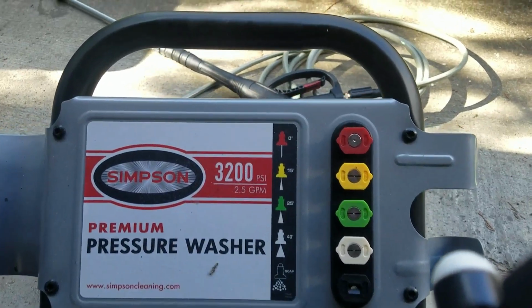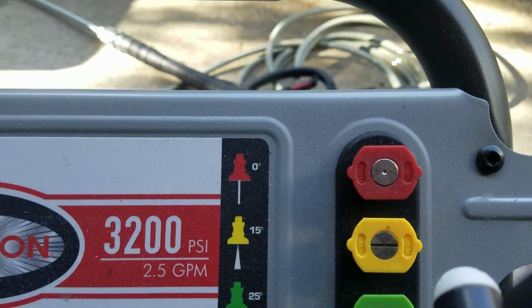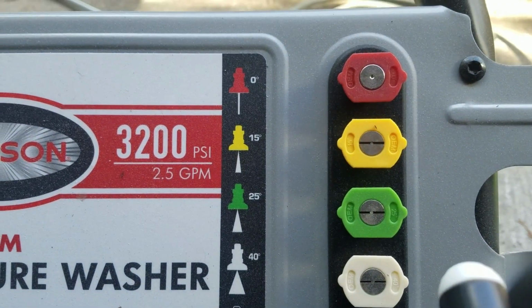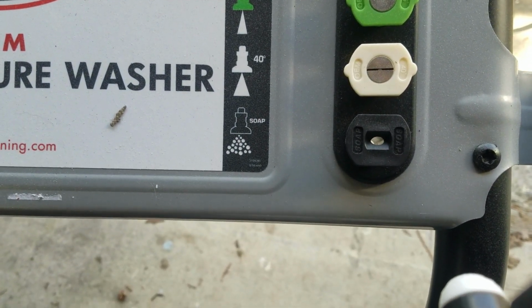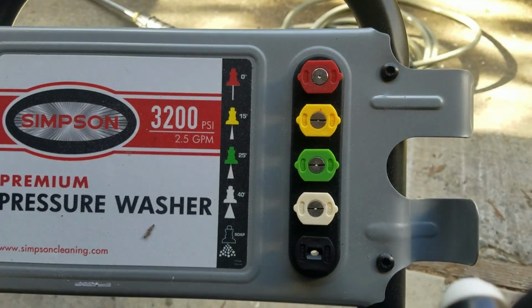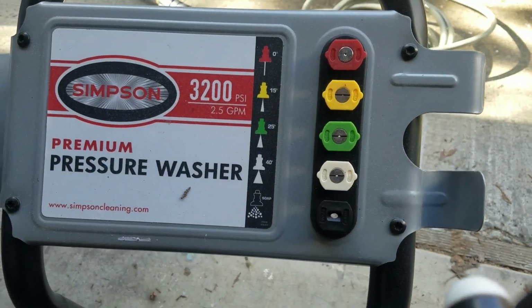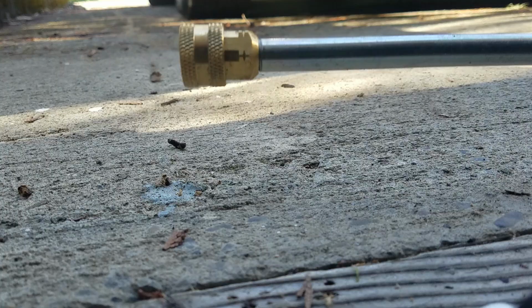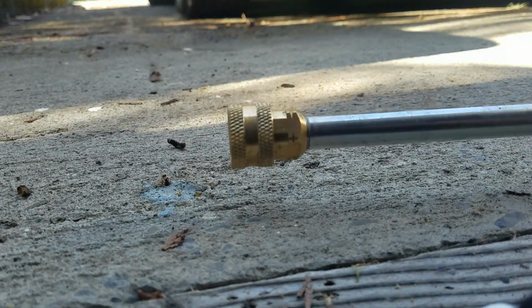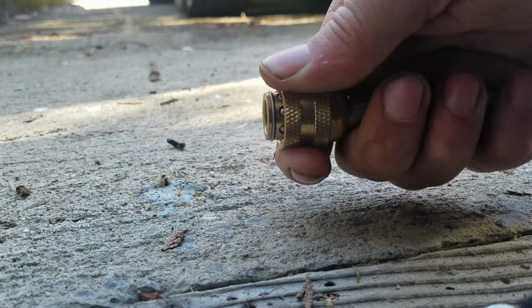So let's go ahead and see which nozzle we're going to use. The red one there pretty much will put a hole in concrete. We're going to be pressure washing the driveway. Yeah, it goes all the way down to the soap nozzle, and the 40 degree there you see is just for kind of rinsing stuff down. We're going to use the 15 degree, which is going to give us good pressure, and hopefully it'll clean this driveway well.